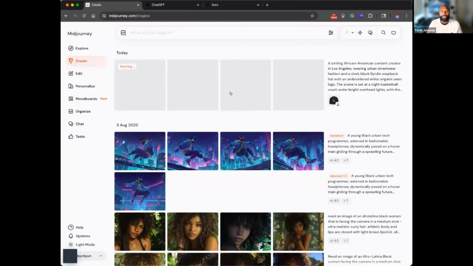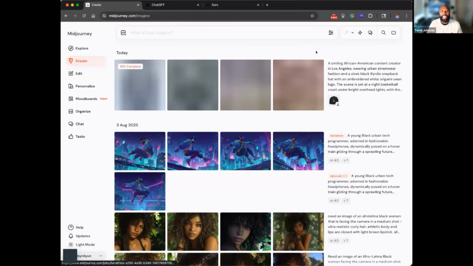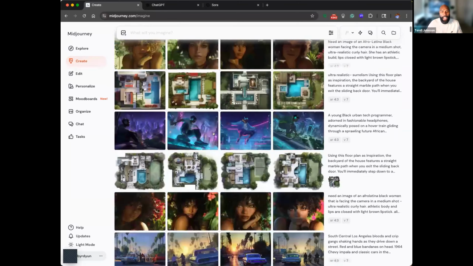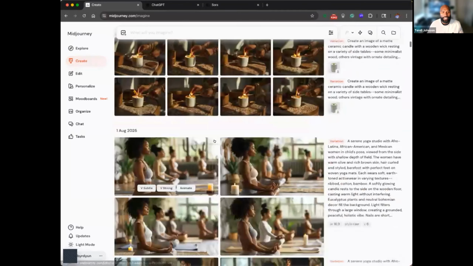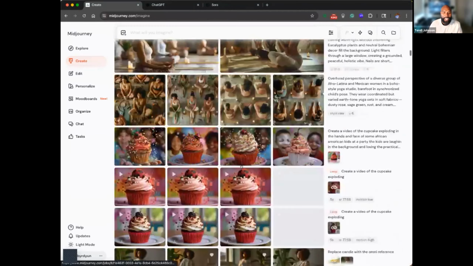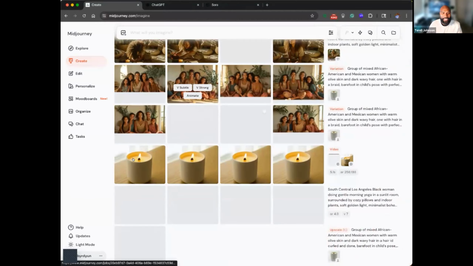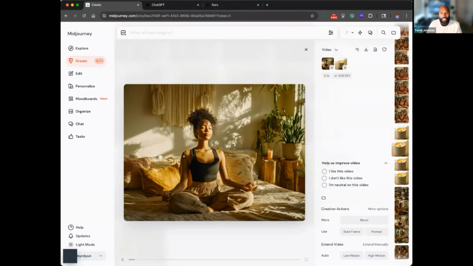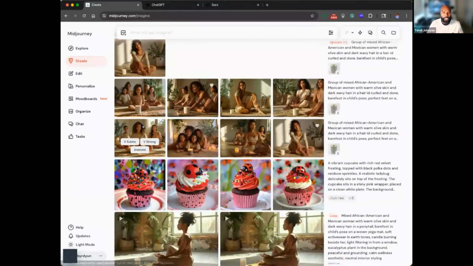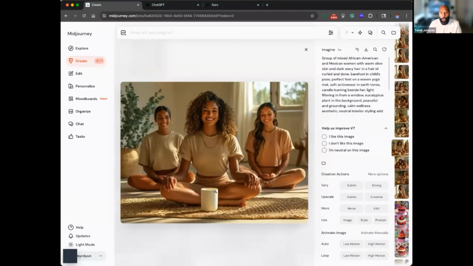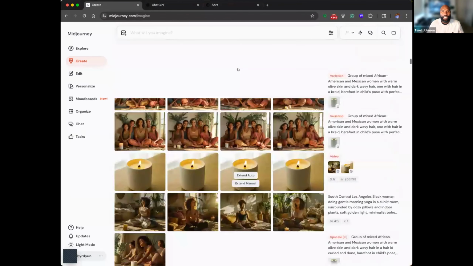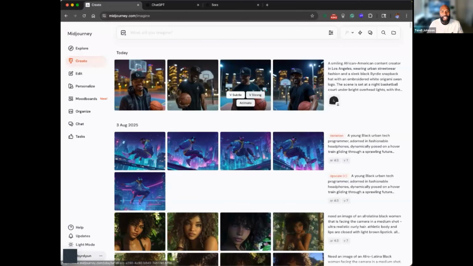And again, what I like about MidJourney is that it's a lot quicker than Sora. So MidJourney is going to give you a lot of different prompts. In fact, I've been working with my wife to help her create some content. And ultimately, we created different types of content based around her candles. And so now, you can create different content based around the candles with people just sitting in yoga pose with her exact candles so that we can add these to our e-commerce store. And so again, with MidJourney, it's a lot quicker.